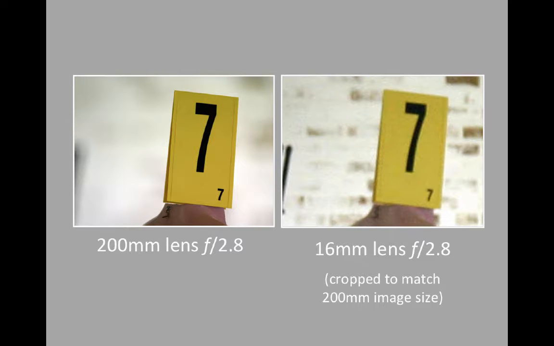These two images demonstrate this concept. The image on the left was taken with a 200mm lens at f2.8. The other was shot using a 16mm lens using the same f-stop, and camera distance remained the same. I had to crop the 16mm image to match the 200mm image in size. While the 16mm lens image has a lot more noise caused by severe cropping to make this comparison, the background has a significantly greater degree of sharpness.